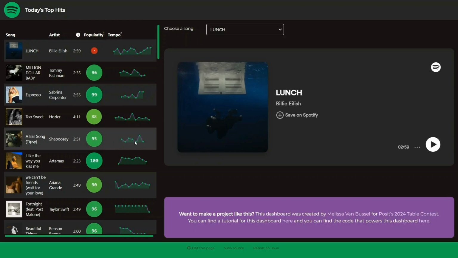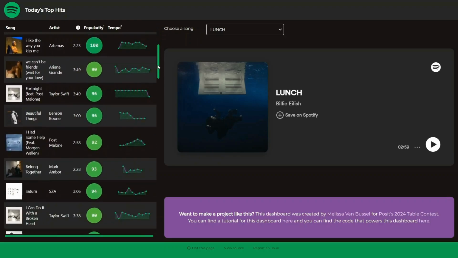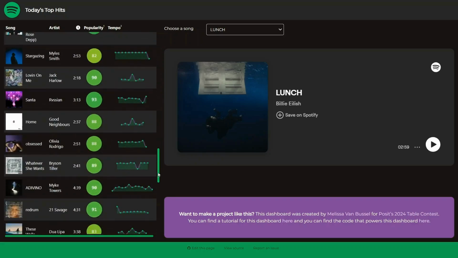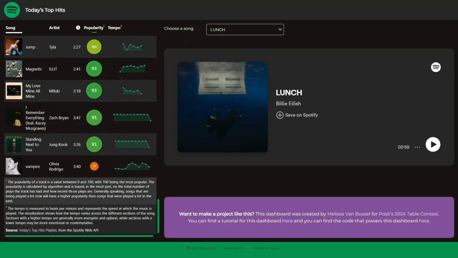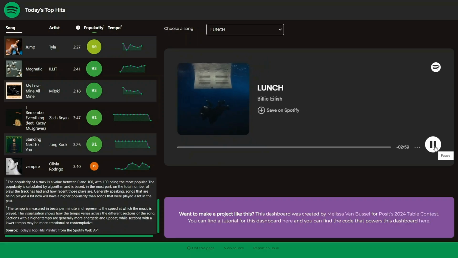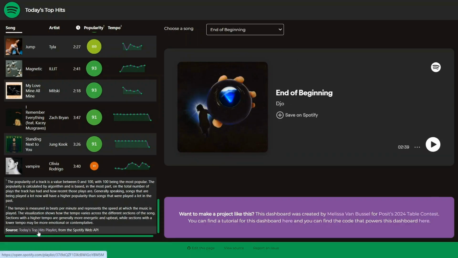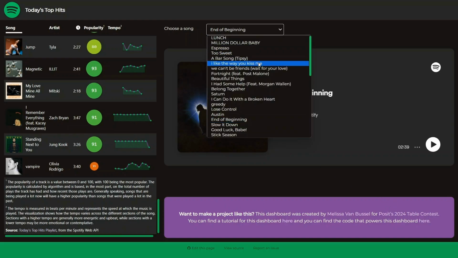This dashboard displays the Today's Top Hits playlist from Spotify, and is automatically updated every day at 9 a.m. without me needing to do anything at all. I never have to render any of this code locally, since GitHub Actions takes care of everything for me. And the code is 100% reproducible, because this project uses renv to manage all the R packages and package versions.